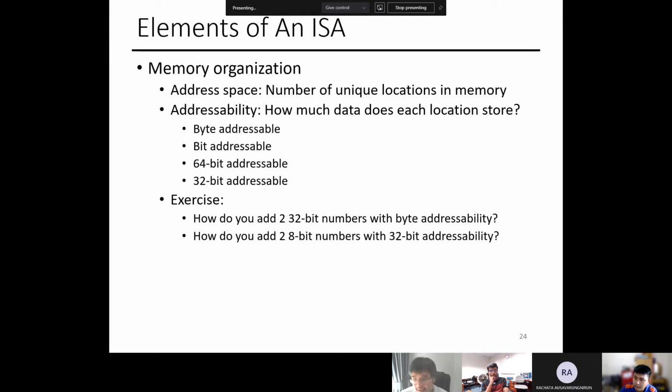So a quick exercise to show this trade-off, to see how complex things can be if you support only one addressability: what if you want to add two 32-bit numbers, but your ISA only supports byte addressability, versus having to add 8-bit numbers, but your ISA only supports 32-bit addressability.